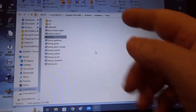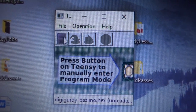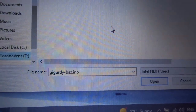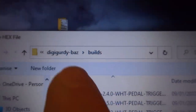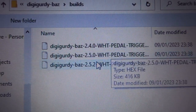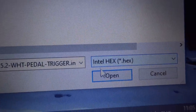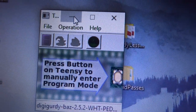Something flashed up and got hidden by another window, so if I move that out of the way and minimize it, you can see this — this is what you want. Double-click this square here. It's opened. What you have to do is find the build that you want — they're on Basil's website, but if there's any confusion I'll just email you the build you need. I've got three choices here, so I know I want this one, which is the latest build. I click it and open it — you can see it's a hex file — and it goes back to that screen.